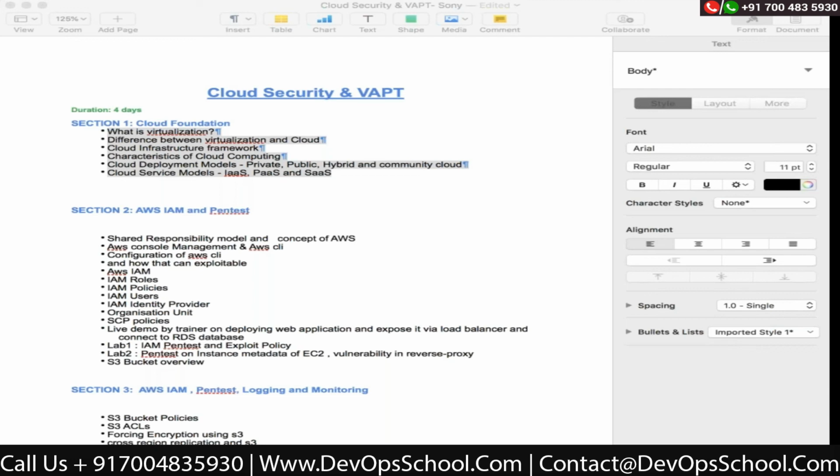Whereas the customers, we have to make sure of the application, IAM, that's identity access management, operating system, network, and firewall configuration. We are going to do traffic encryption, server-side encryption, and data integrity. The complete data integrity part falls under us as the customer. So we have to make sure that we maintain security on those parts.